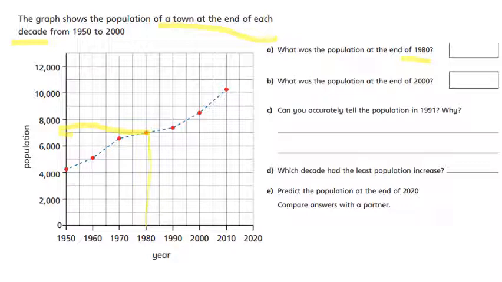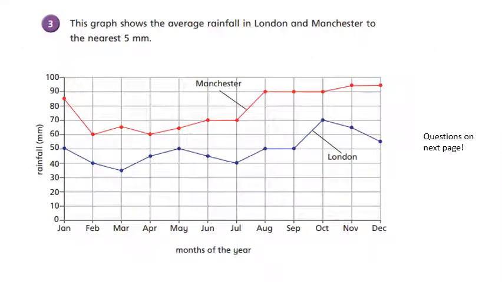So this one's a little bit different because it's in between the 6,000 and 8,000. So you need to try and figure out what that little bit in the middle here represents, that I have drawn very badly. And this one is quite interesting because it has 2 lines on it. So instead of drawing a graph for Manchester, and then a completely new graph for London, what they've done is they've put the 2 towns on one graph.